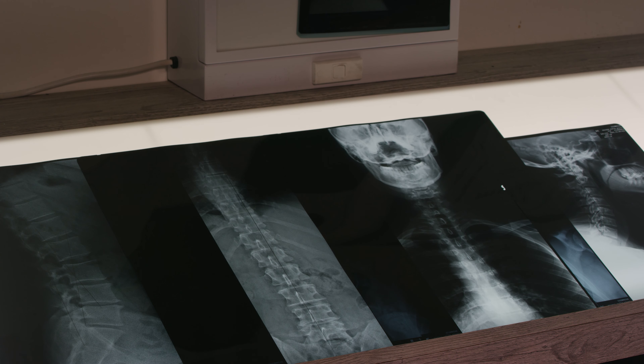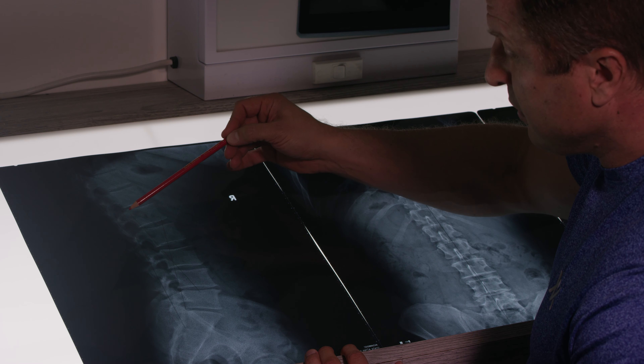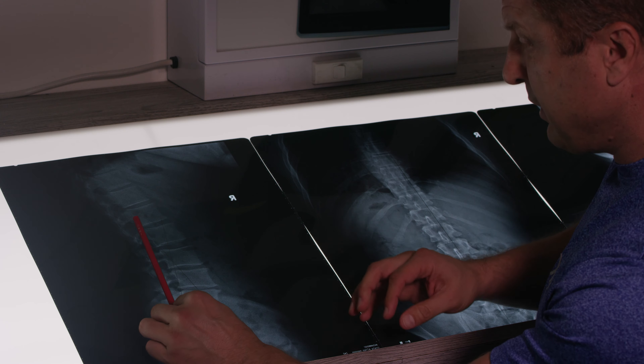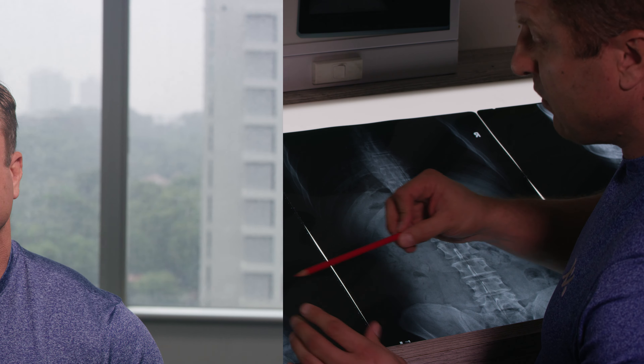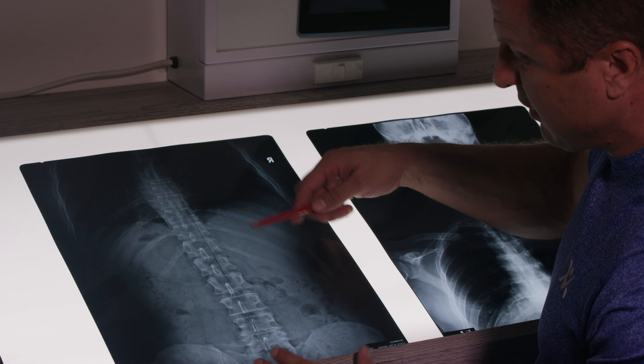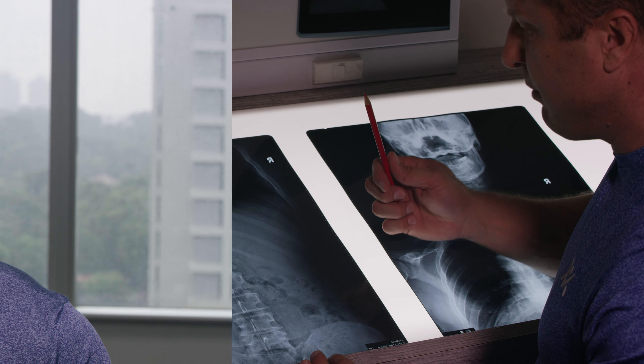We will also ask you to take a basic set of x-rays of your spine. This will help us determine if you have any structural issues that have contributed to your symptoms. We will take an x-ray of your lumbar spine from the side view to look for normal alignment and see that there's normal lordosis and no structural issues. We will also take an x-ray of your spine from the front to show your lumbar spine and chest area, evaluating if it's straight following vertical alignment or if it might have any issues of scoliosis.